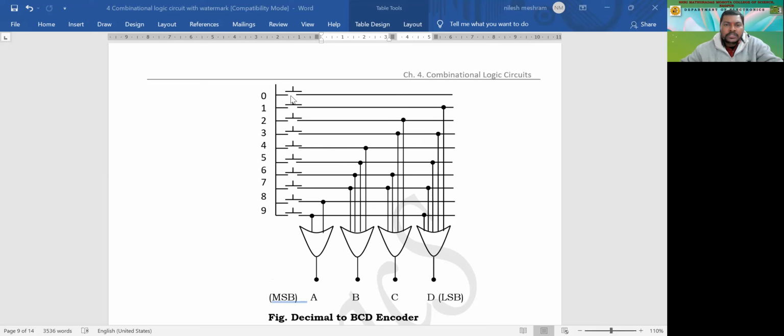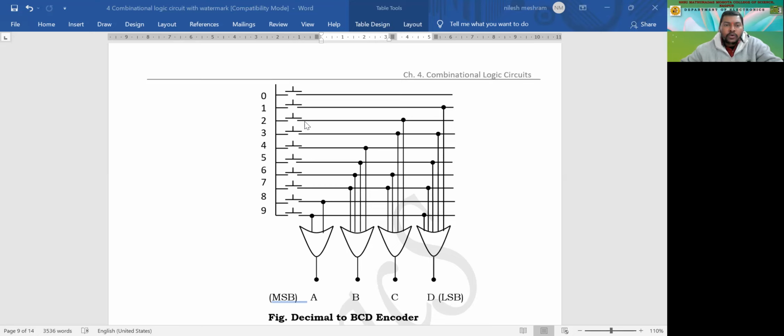When we press this key 0, all the outputs give you 0 because it is not connected to anything, right? When we connect 1, only D should remain at 1, the others A, B, C will remain at 0. So we have not connected it to any terminal when it is being pressed. Now only this input will be high. So the output of this fourth OR gate, D, becomes high, right? Similarly, it is going to generate that one key is being pressed.